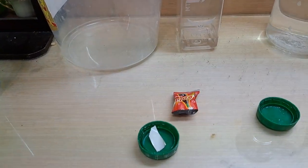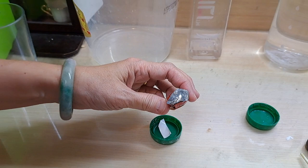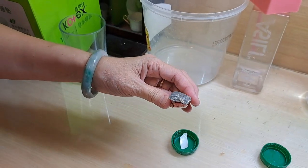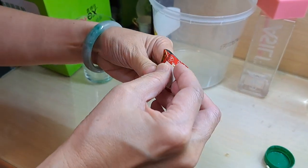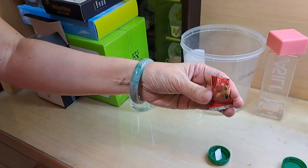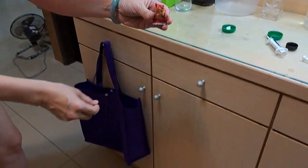Also, we are going to use a candy wrap. Now we show you with the candy wrap. We already put the tape into the can. That smells yummy. So the little cockroaches will go there. See? And that will go somewhere where the cockroaches will find, but we will not see.